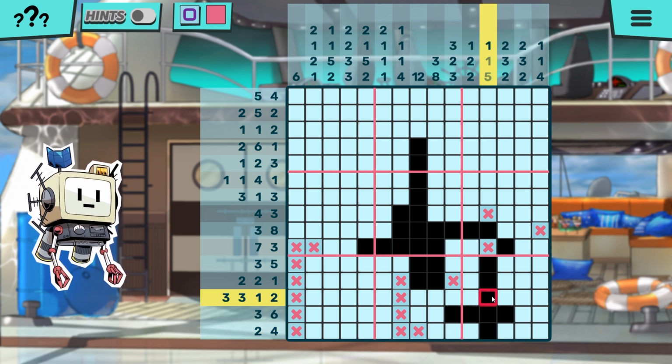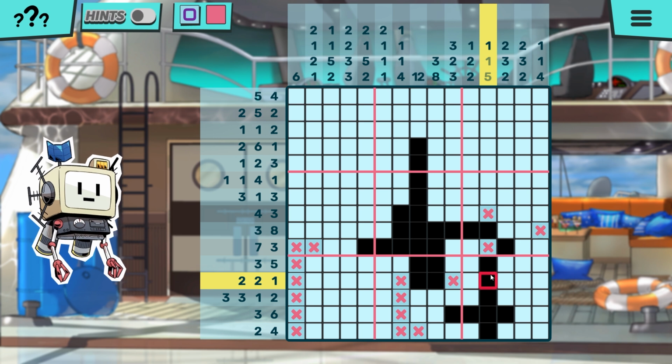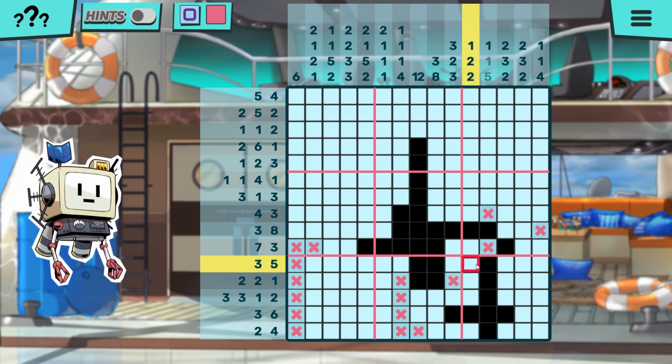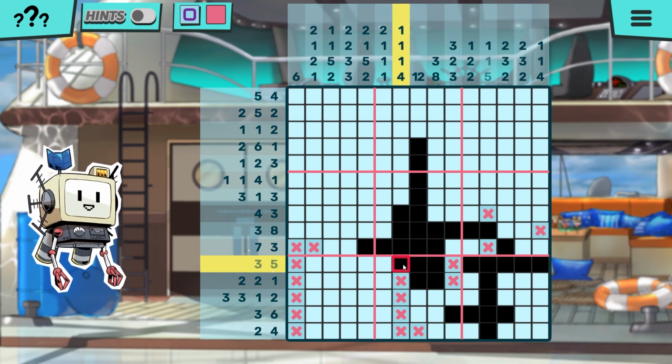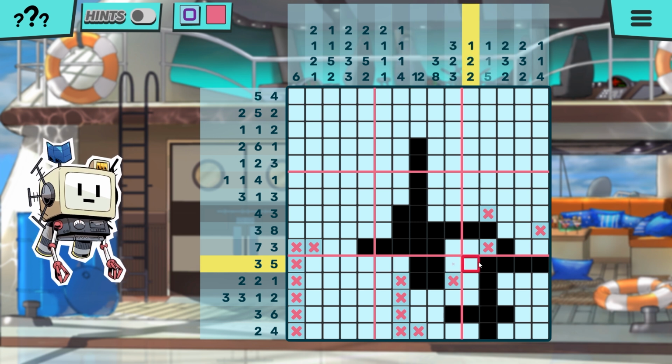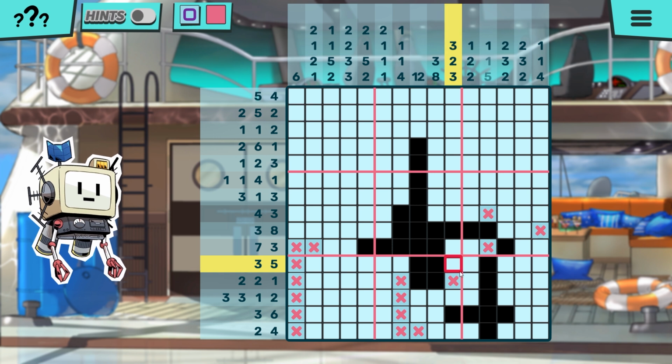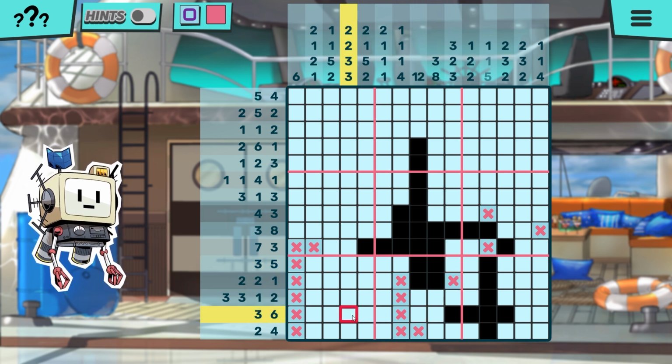Let's see. The 3, you can have one point over there on the left, in the 3-6 row. Give me a second. No, these could connect. The 3? Oh, yeah.